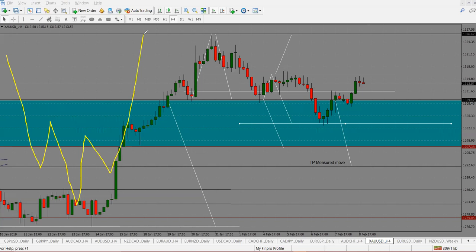But yeah, some people can actually trade this as inverted, with the possibility of this going back up here, retesting that level, and then that will be your TP. So that's something else to look out for as well. You know, always trust your analysis. If your eyes see it, then it's probably there.